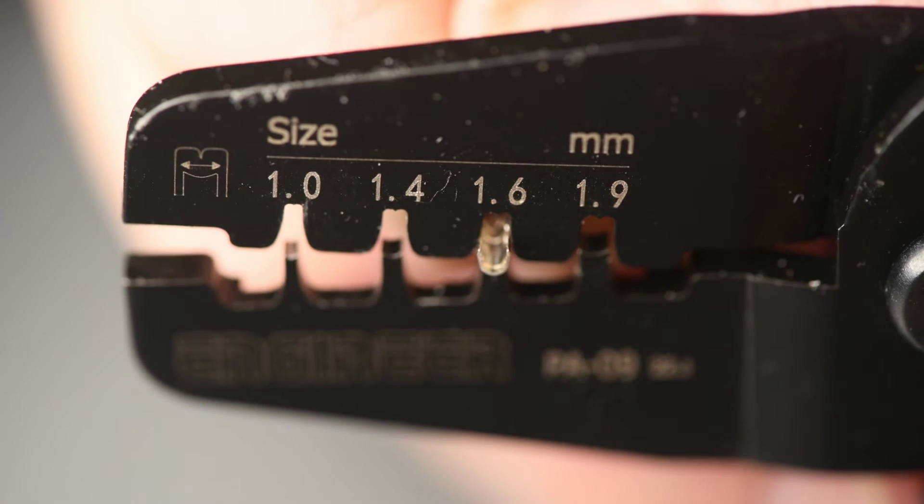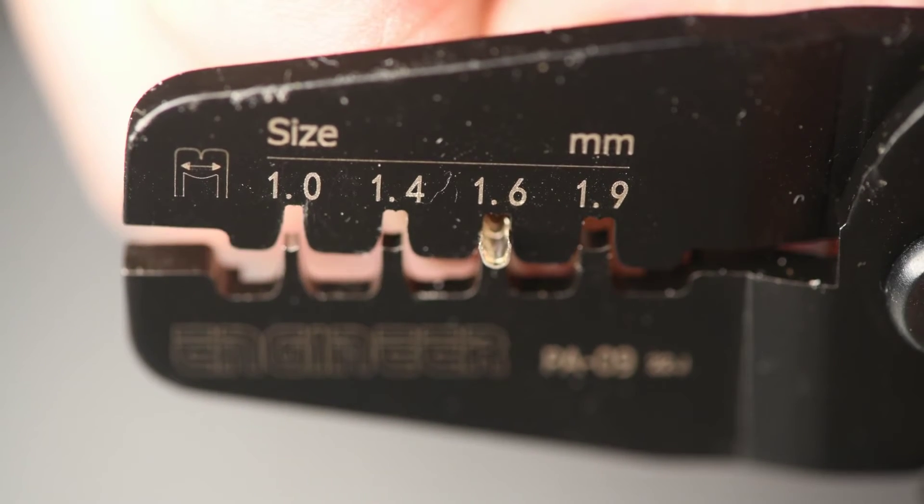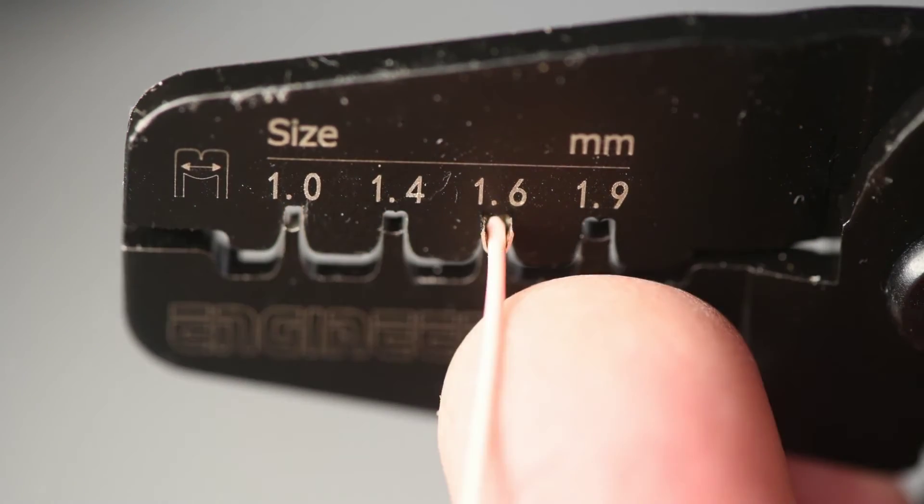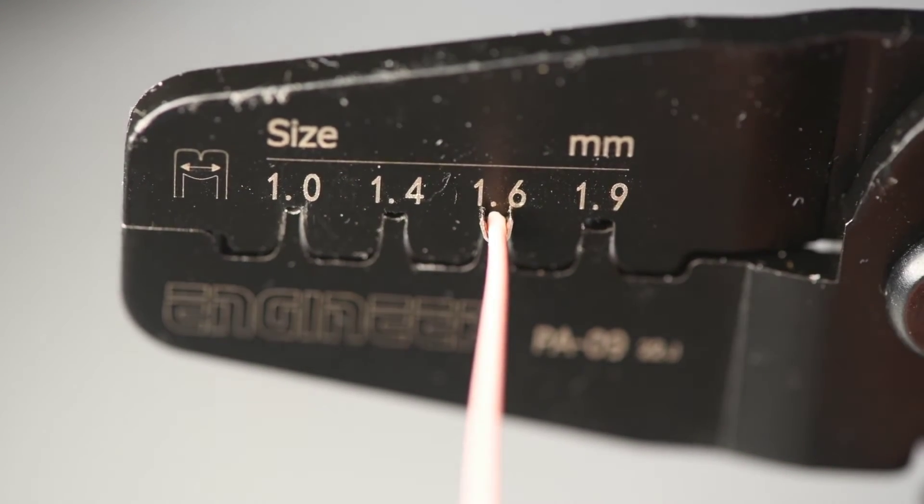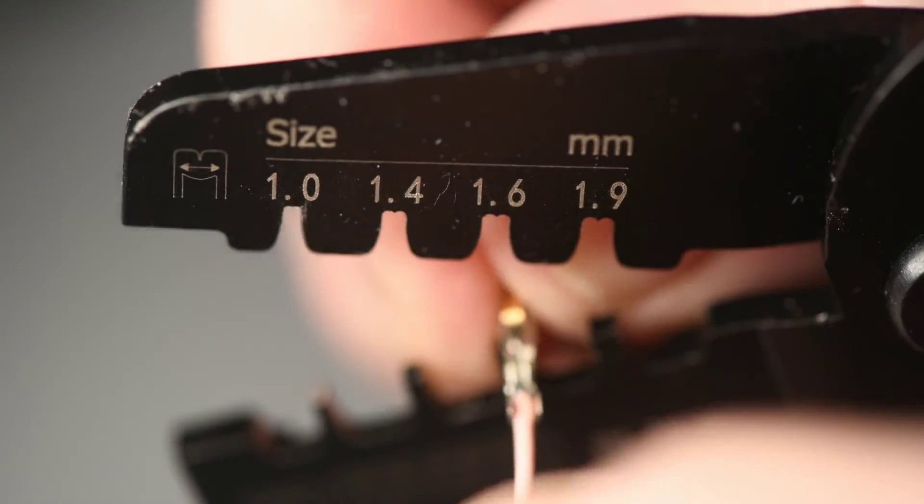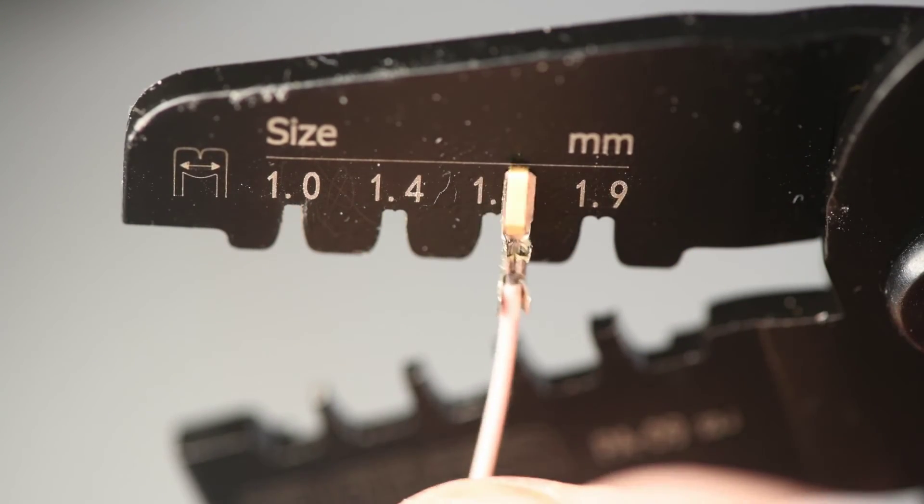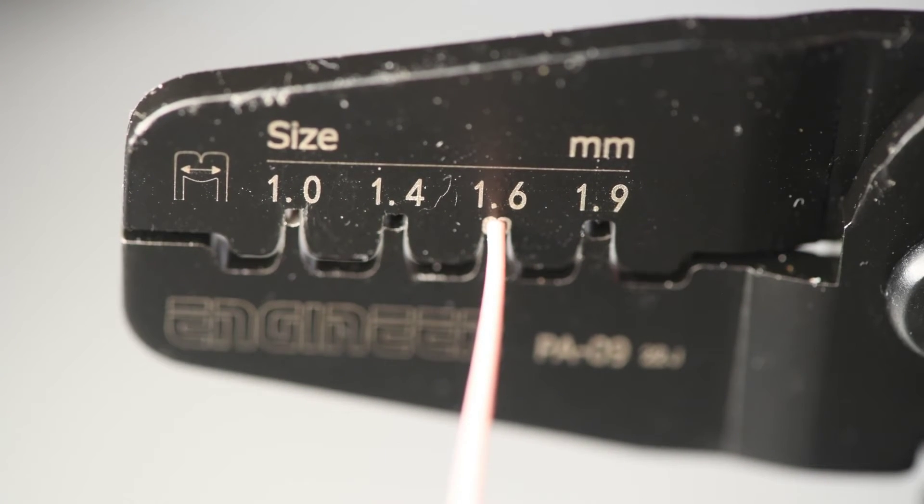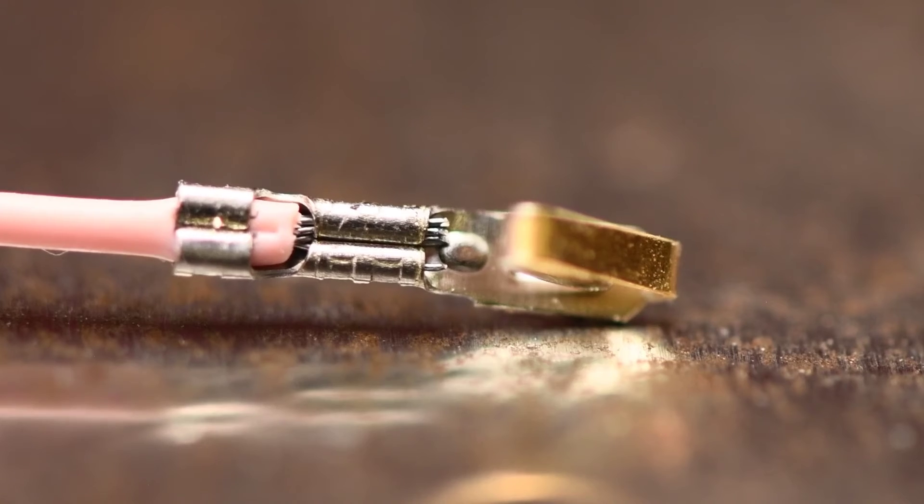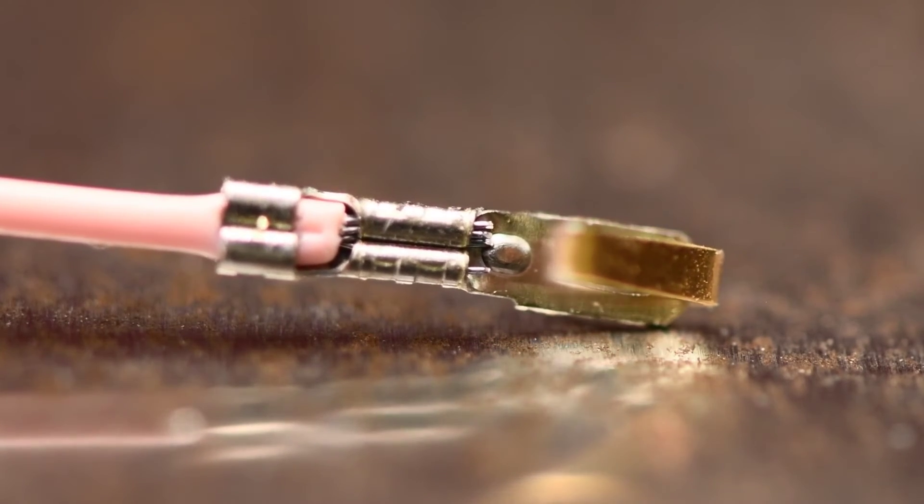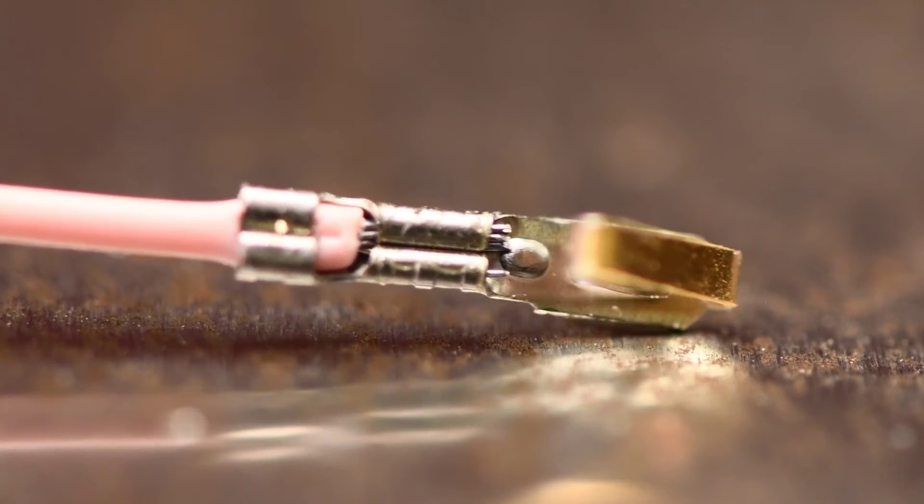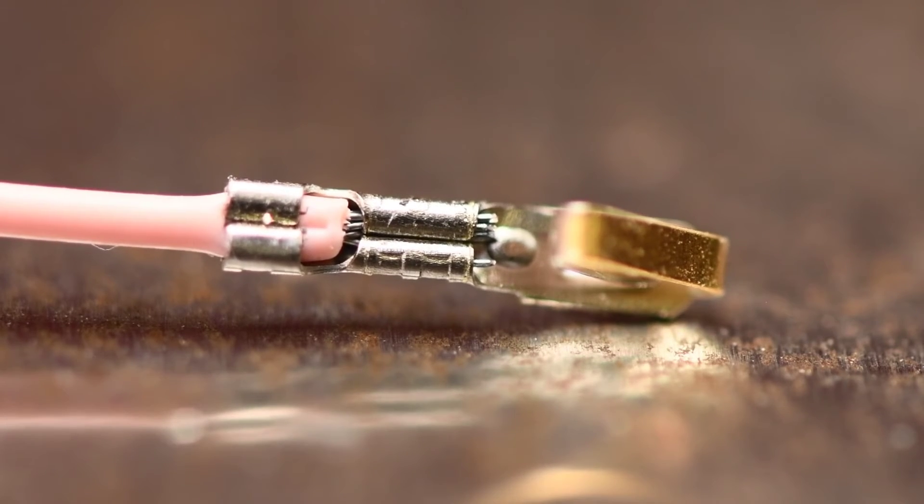This is a Molex KK254 terminal. If you have made up fan cables for a PC, then this terminal will be familiar to you. I think it's a pretty common terminal and a pretty old one. Again, the IWS-3220M had trouble with the insulation crimp. Probably if using the larger wire size one of these terminals, the IWS-3220M would probably do fine. But this is the 22 to 30 gauge wire size terminal and I'm using a 26 gauge wire. I'll use the 1.6 millimeter section to do both the wire crimp and the insulation crimp. I have tried the 1.9 millimeter section for the insulation crimp and it seems to do fine as well. Just a bit better roll on this small wire with the 1.6 millimeter section. That looks like a fine wire crimp to me.